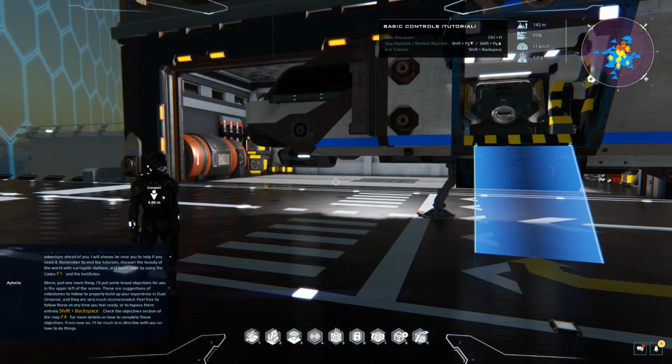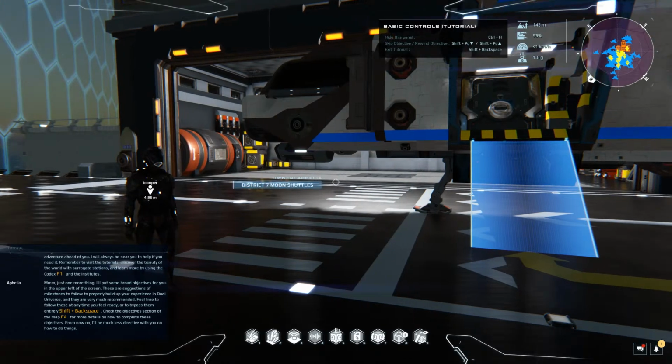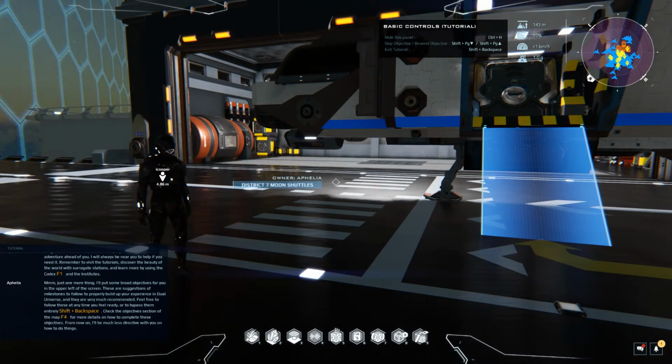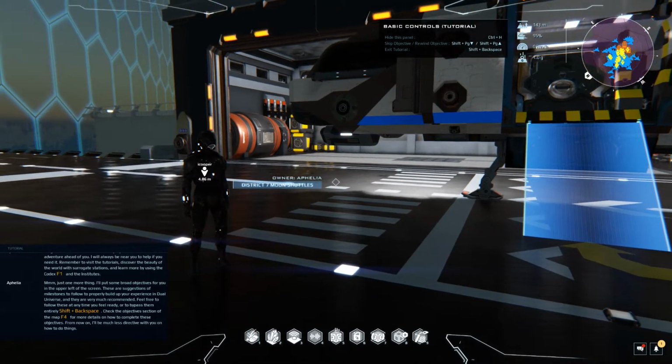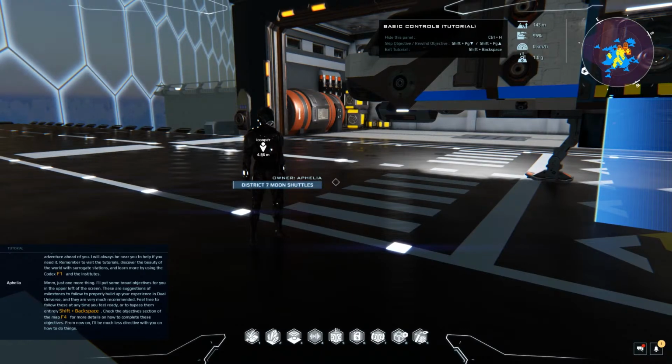I'll put some broad objectives for you in the upper left of the screen. These are suggestions of milestones to follow to properly build up your experience in Dual Universe, and they are very much recommended. Feel free to follow these at any time you feel ready, or to bypass them entirely. Check the objectives section of the map for more details on how to complete these objectives.